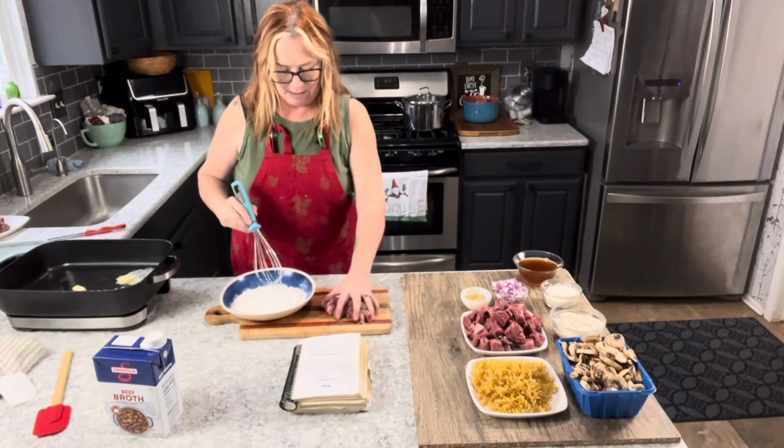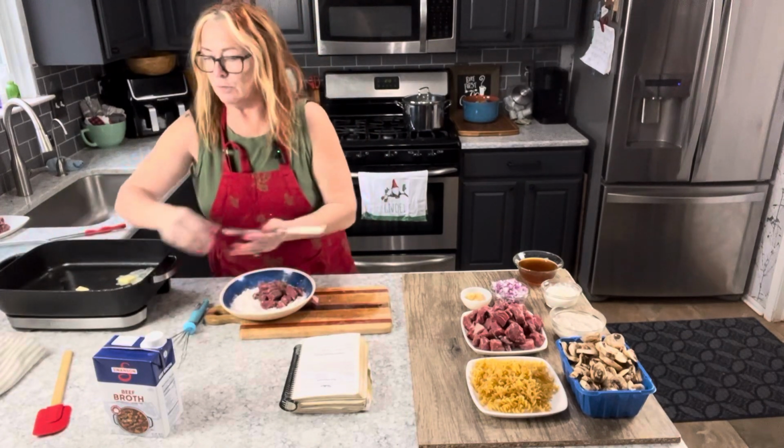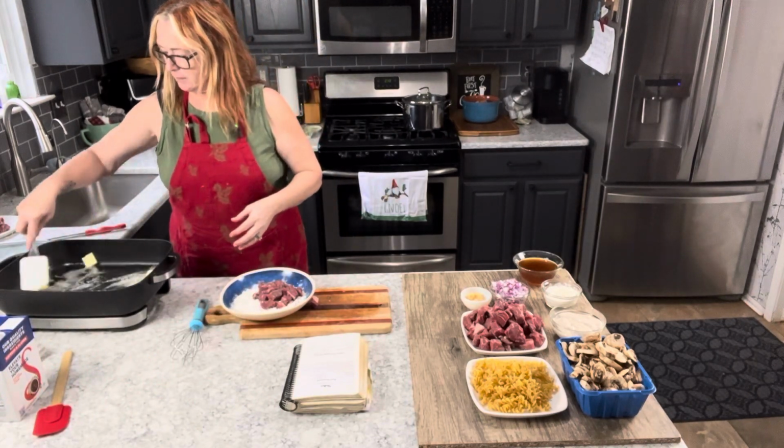Mix that up, and then I'm going to put the meat in there. Going to move this so you can see a little bit better. So in my frying pan, I'm letting that all melt.